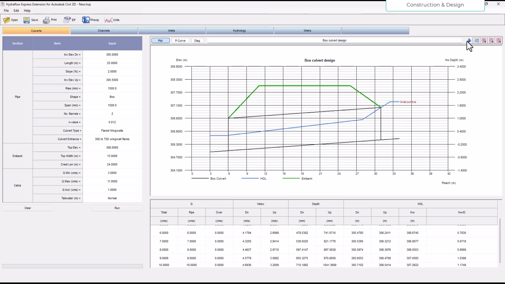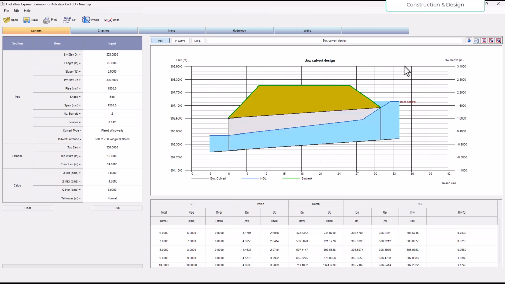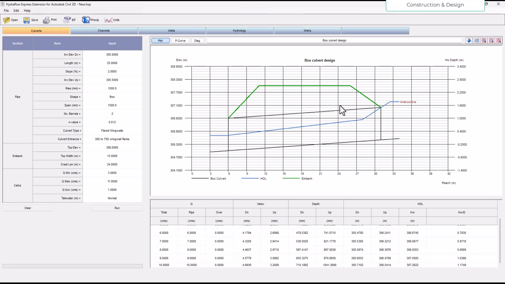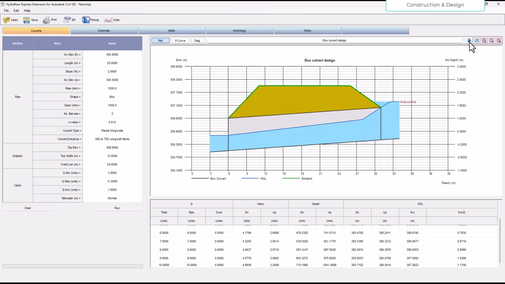And right now it's filled with colors. These colors you can toggle. If you just want a line, that's fine. If you like the display of these colors, then you can put it like that. And another thing is you can toggle the HGL. You see, over there is a faint line. You can toggle it on and off.